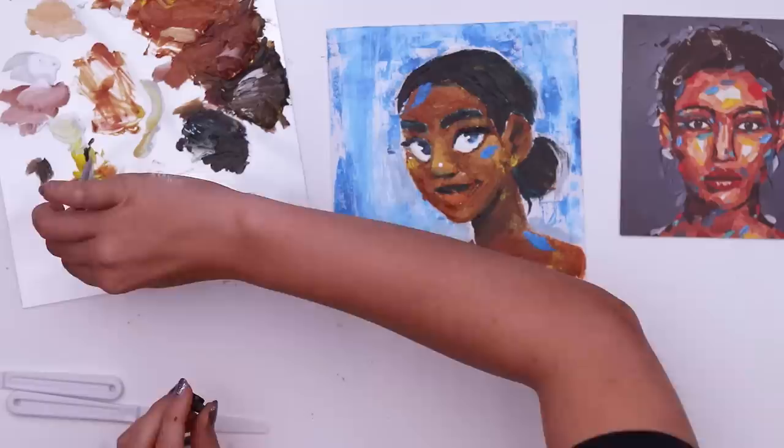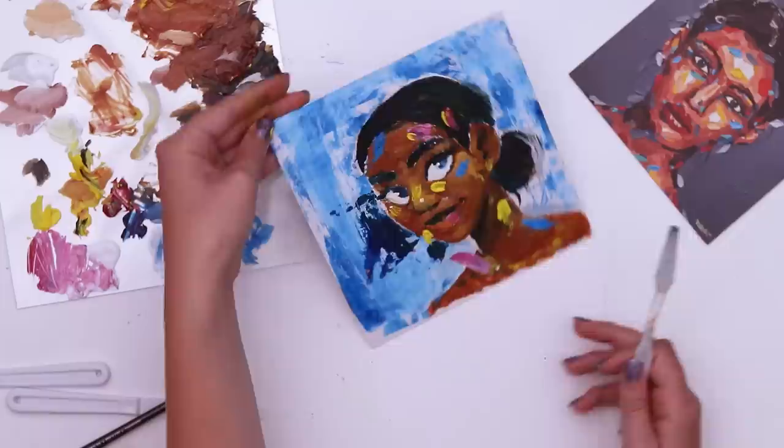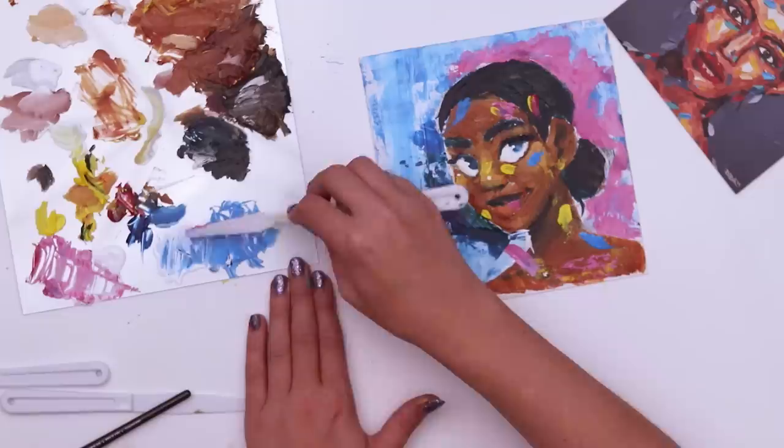Hope that's not too light. It's actually adding something that I like. Interesting. Don't ask me if I know what I'm doing. I don't want to answer that question. I like using the knife to edge out stuff. I like it. It looks like she's got paint on her face. Kind of like I probably do. I should make it purple. I like the craziness. Let's go back to this one.